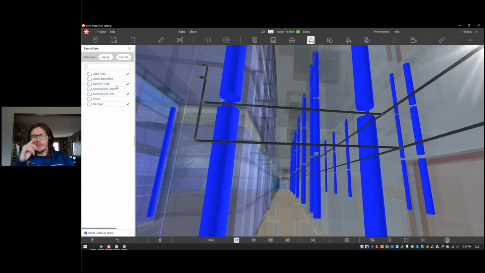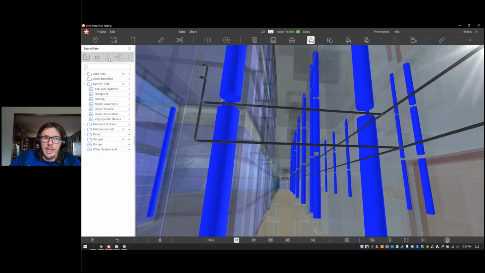As soon as I do this, what this is going to do is make these search sets available to every user across the team, and they will have access to it. So a really great way to share these different sorts of items that we are searching for, to create visualizations, to find different properties, to analyze situations, and get those across to all these various teams.